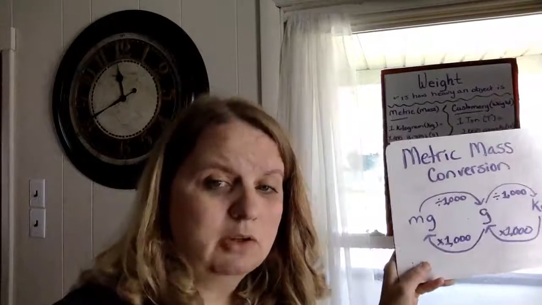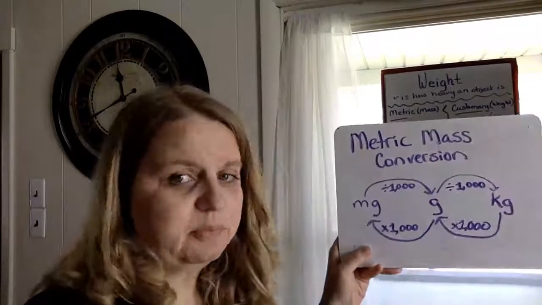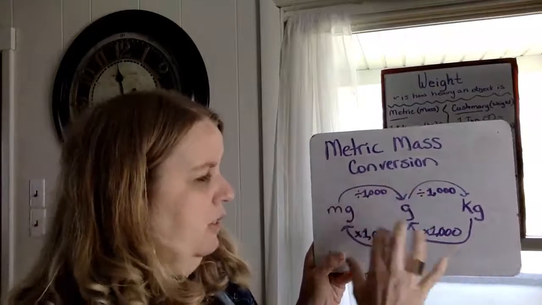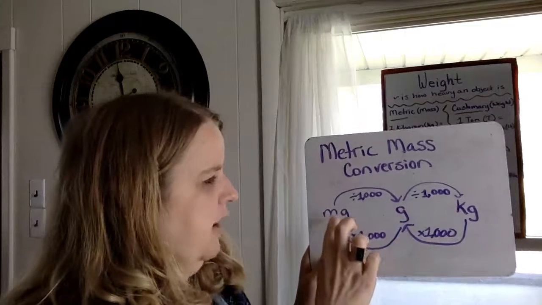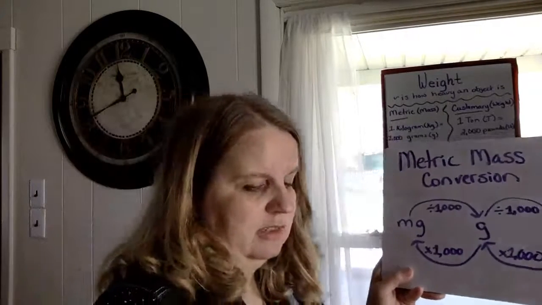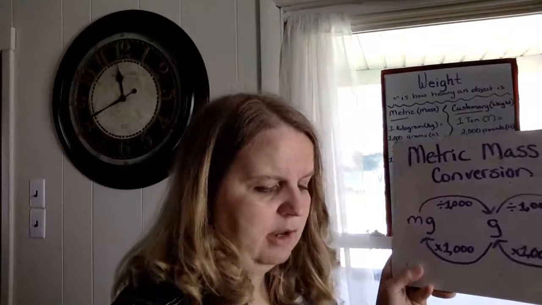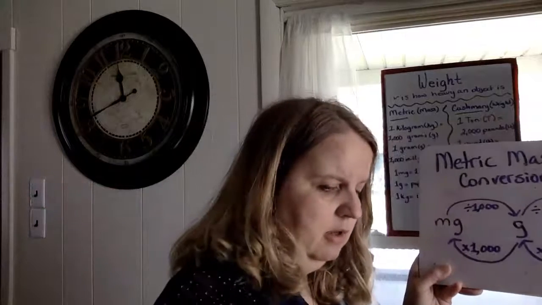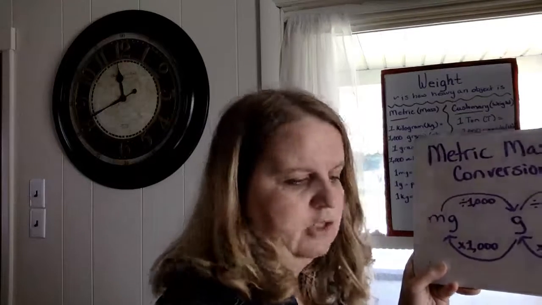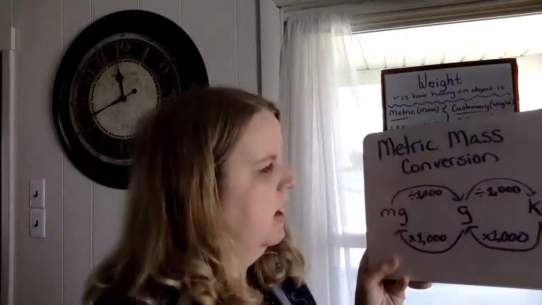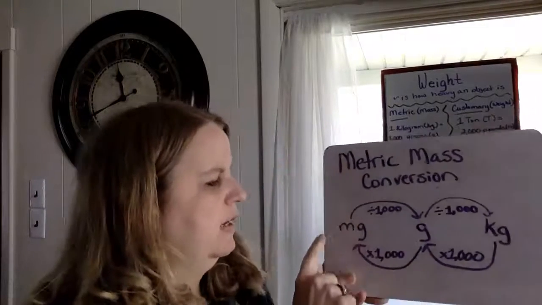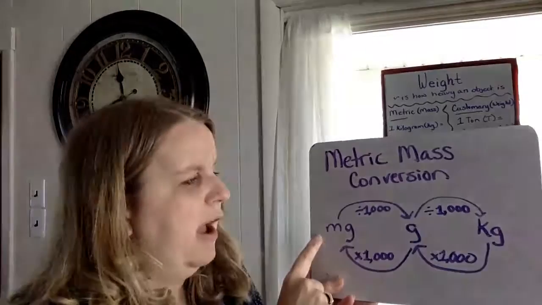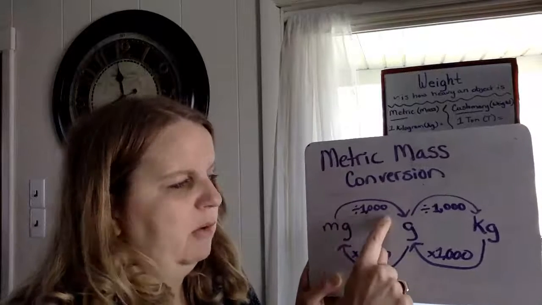Now, we have these in our math notebook at school, but unfortunately those are still at school. So remember, when we're changing and converting these, we use this kind of like a little road map. So if I need to change from milligrams, which are these little granules of salt, if I need to add all these together to find out how many of these would make a gram, which is the paper clip, okay, I would divide by 1,000. So if I had 2,000 milligrams of salt, or 2,000 little grains of salt, and I wanted to find how heavy that was in grams, I would divide that by 1,000.